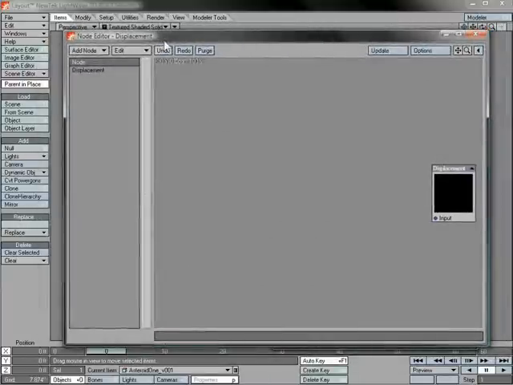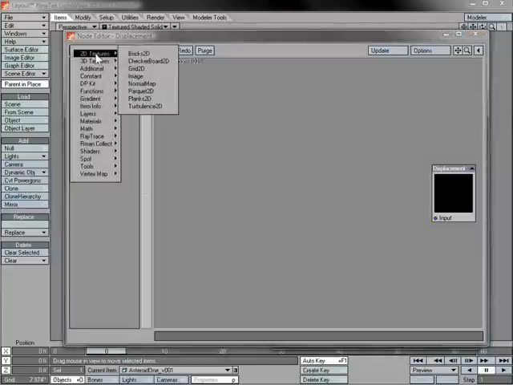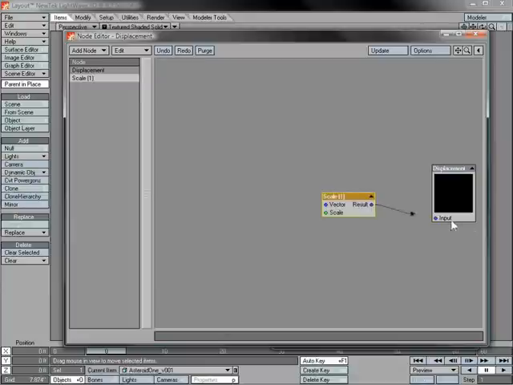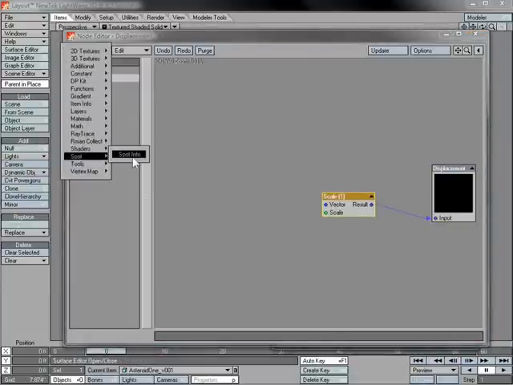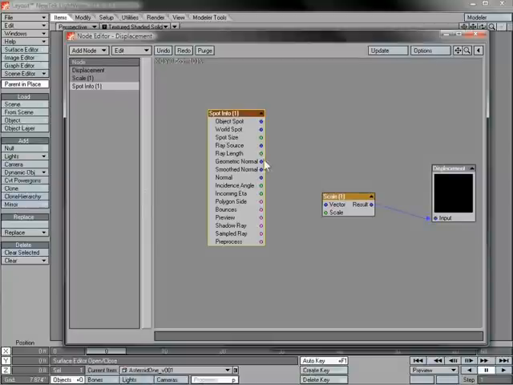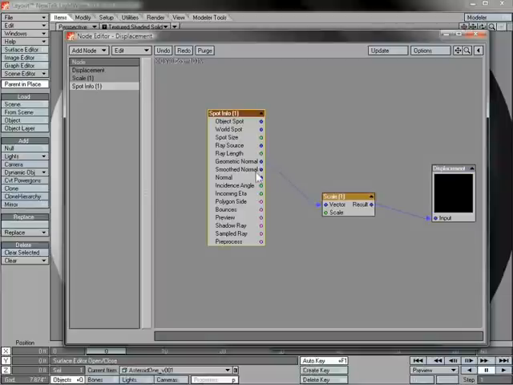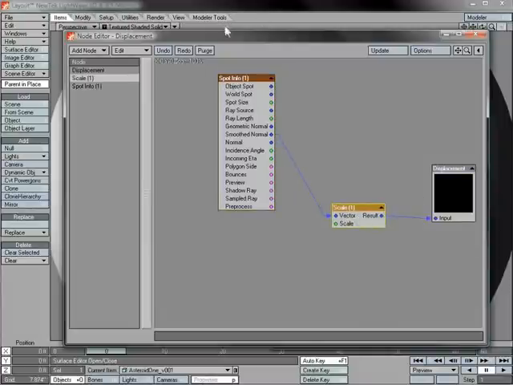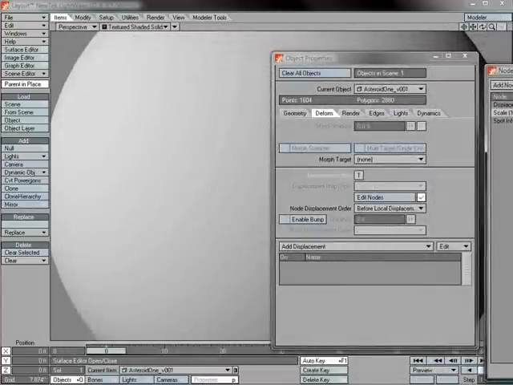Sorry, I've got to drag everything on from off the screen because I'm working in such a small space. Let's add a scale from Math Vector Scale and plug the result of that into input. And let's add a spot info and plug that into vector. I plugged the geometric normal, I meant to plug in the smooth normal, into vector. That means whatever we plug into this scale here will be scaled along the smooth normal and plugged into our displacement. Right now, for some reason, all it's done is make our sphere much bigger.